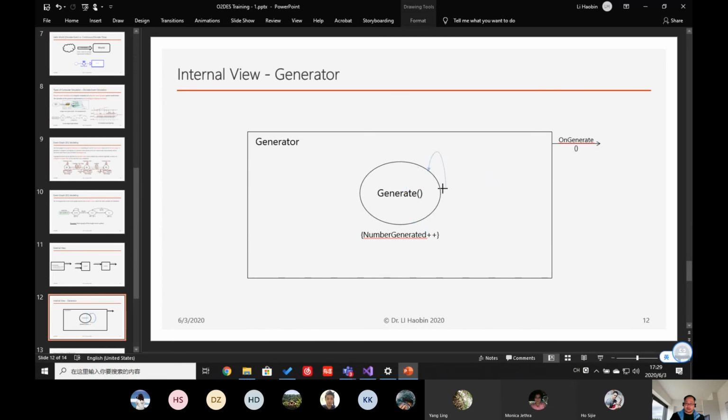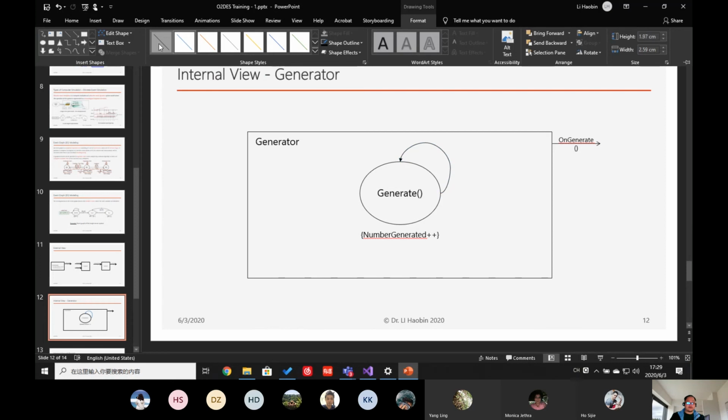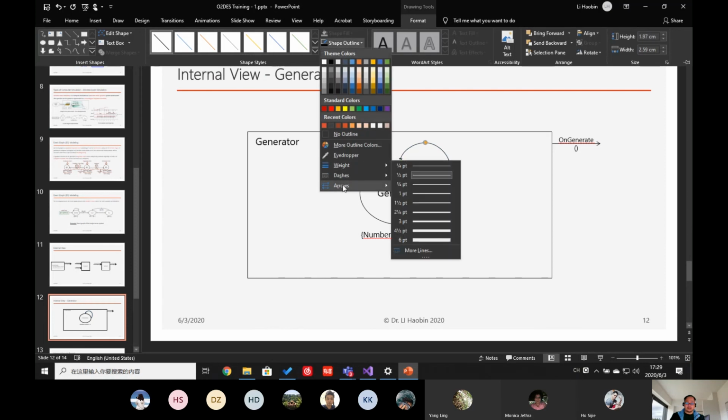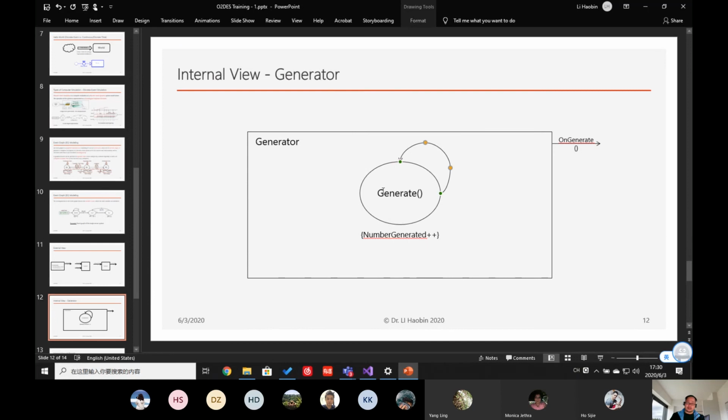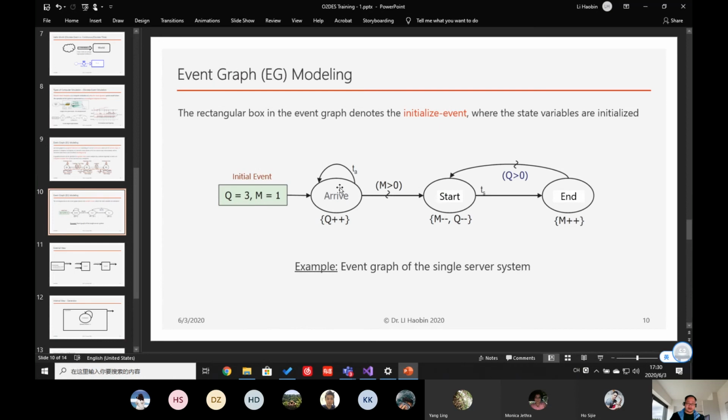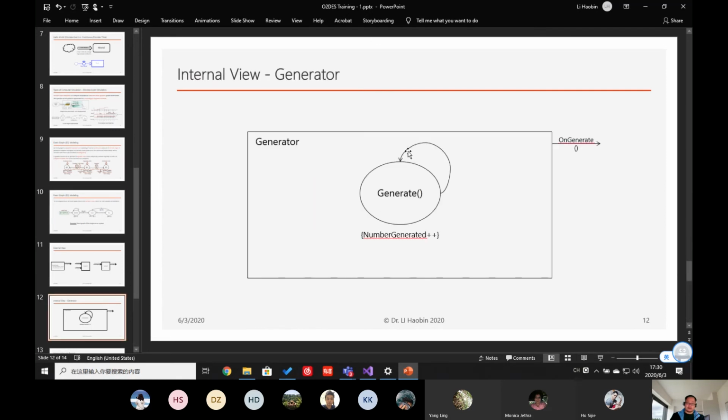I will do it in this way, and then we also change the format a little bit. This means this generate will schedule itself, and according to the event relationship diagram, we need to specify the time if there is a delay. We also make it consistent with this standard by using this arrow.